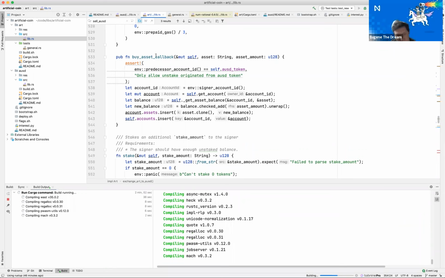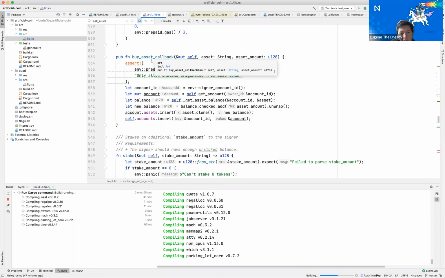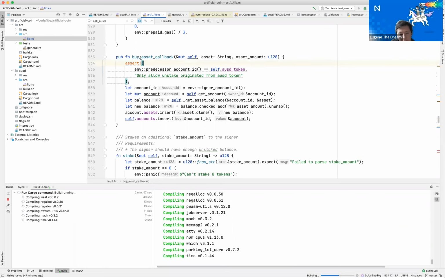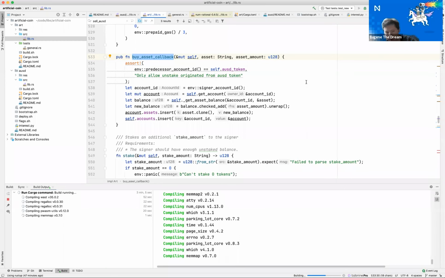Then interestingly, the way callbacks are implemented, you kind of rely on other contract calling you instead of you scheduling the callback. And the problem here is the other contract might not have enough gas to schedule this callback, so your callback will not get executed. So you may get into invalid state.